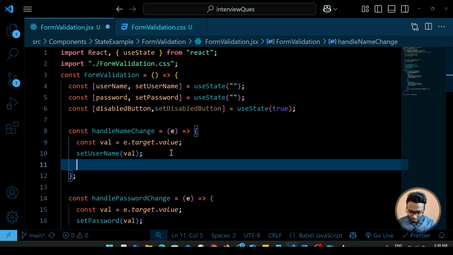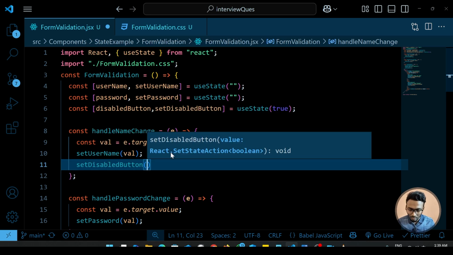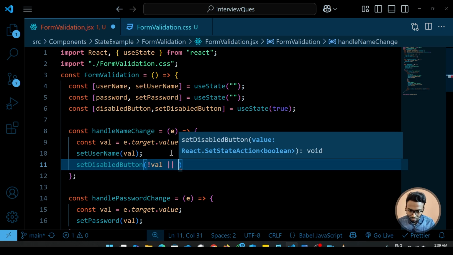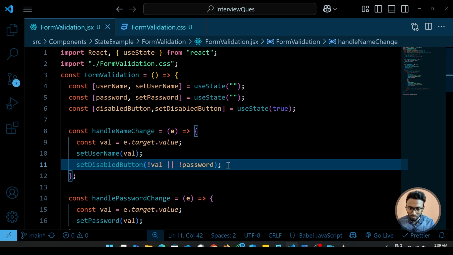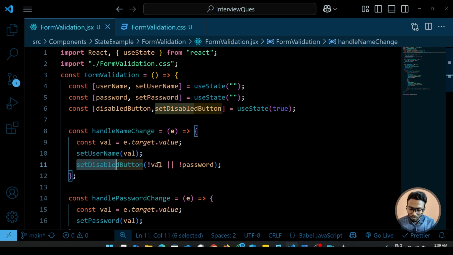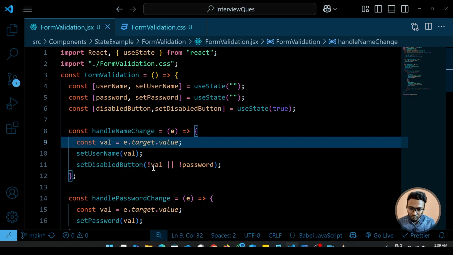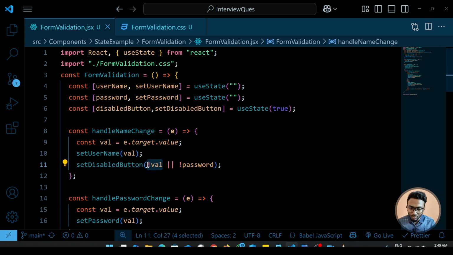So simply your set disabled, here we will have simply if not value, or if not your password. So what do you mean by this? So this condition will only be true if not value, it means this value is empty, and not password.